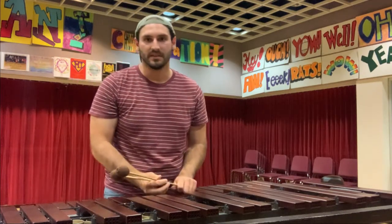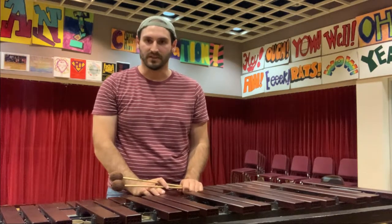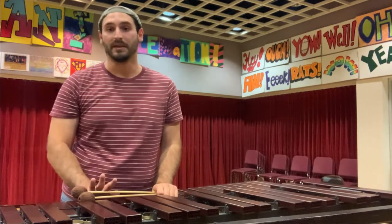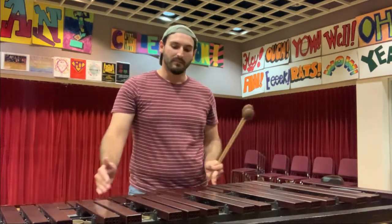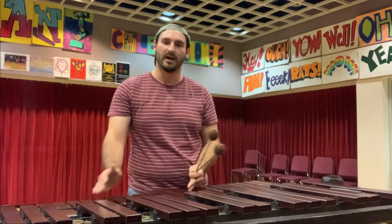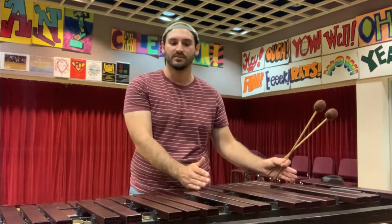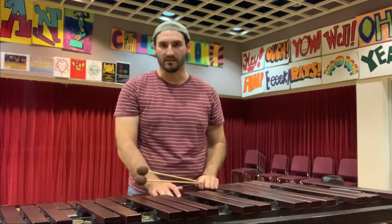So the first exercise that we're gonna look at with two mallets is a really simple octaves exercise. What we're gonna do is we're gonna play in 4-4, we're gonna play major scales, eighth notes. We're gonna move up and down every scale twice, which means we double the high note and the low note, and then we're gonna have a bar of rest and transition to the next major scale moving through chromatically.